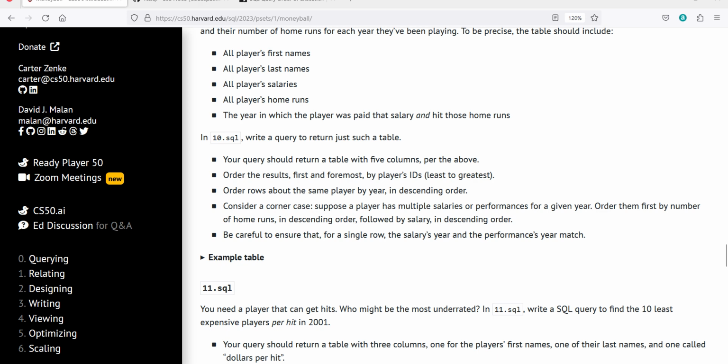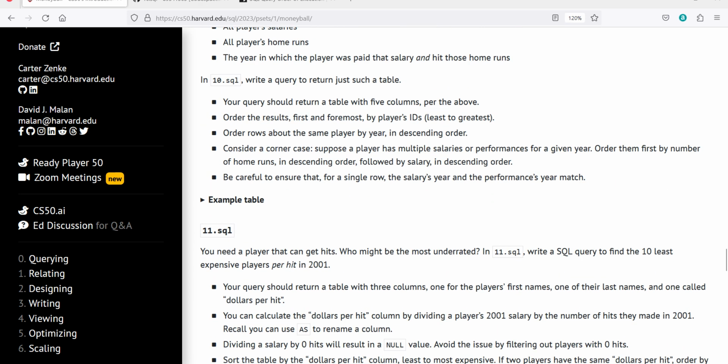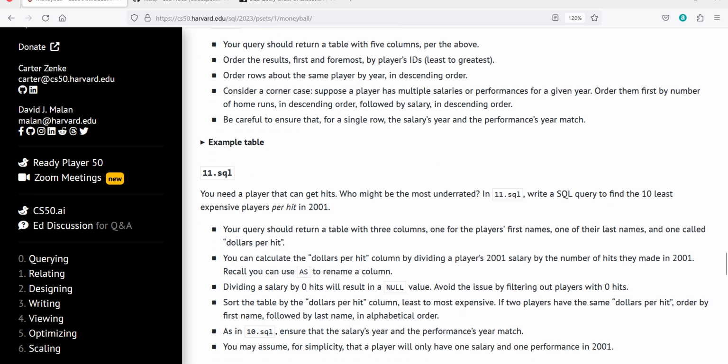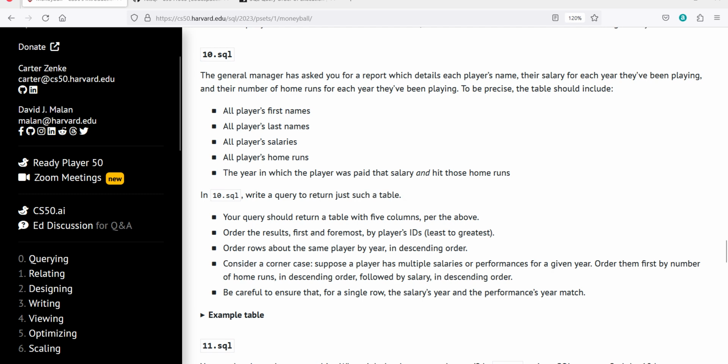So we're gonna use 3 tables: salaries table, performances table, and players table. In 10.sql, write a query to return just such a table. Your query should return a table with 5 columns, per the above.